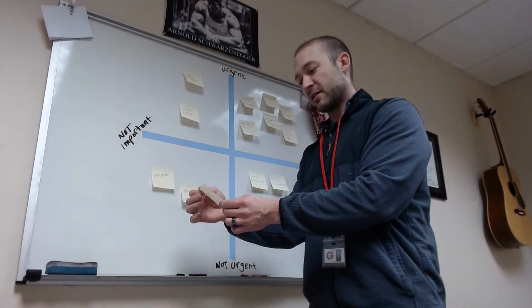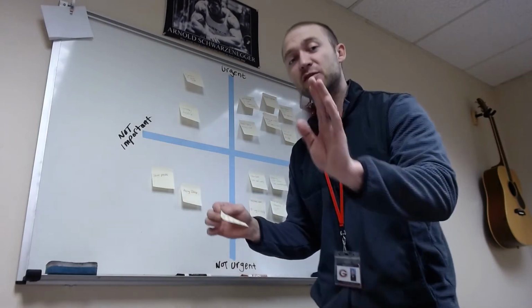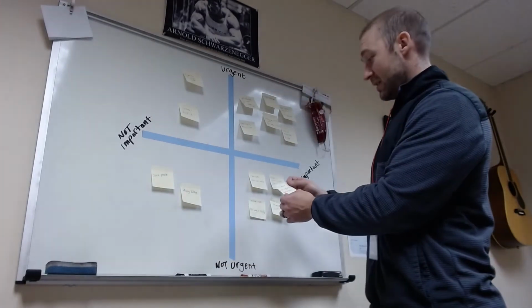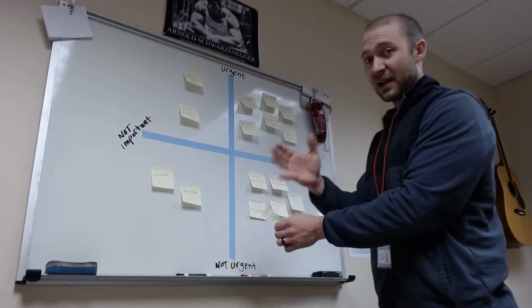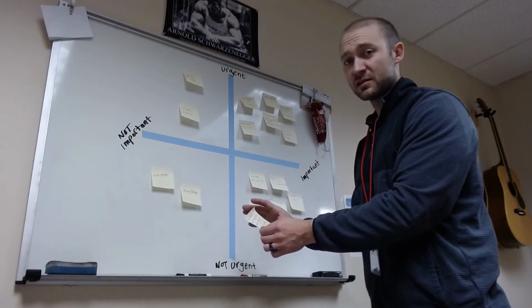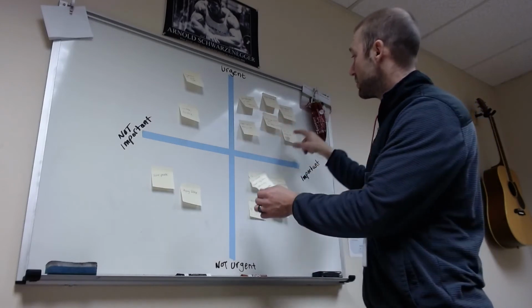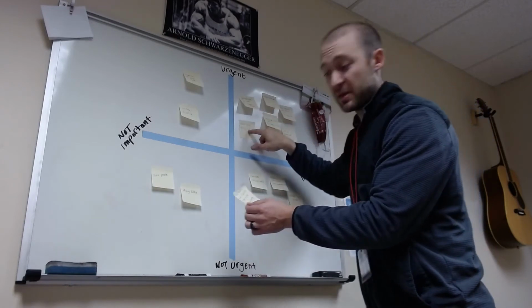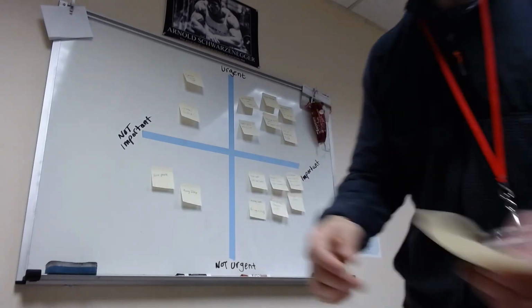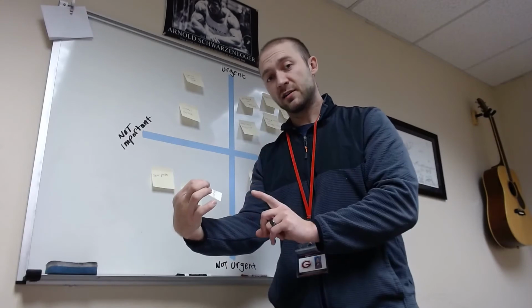Emailing a teacher about clarification on a homework or project that is not due for 2 weeks. 2 weeks. Now, in my opinion, you've got to get that clarification, right? But you've got 2 weeks to do this. Now, I'm not saying you should procrastinate, but it certainly shouldn't be put above making up a missing test. So important, not urgent.